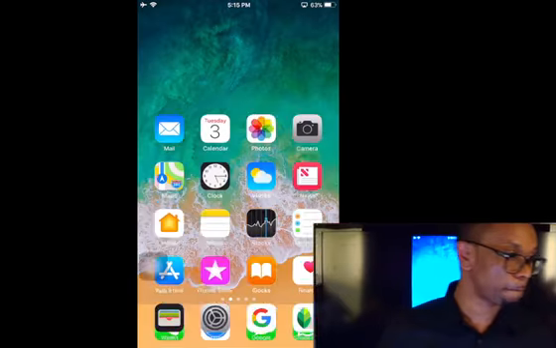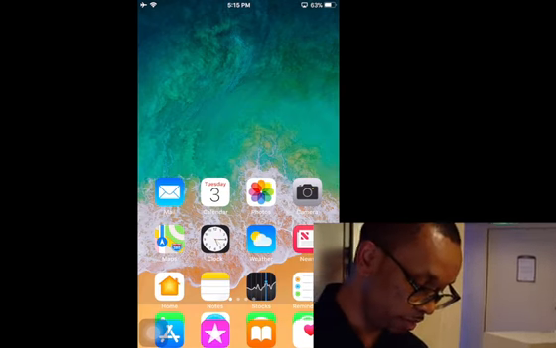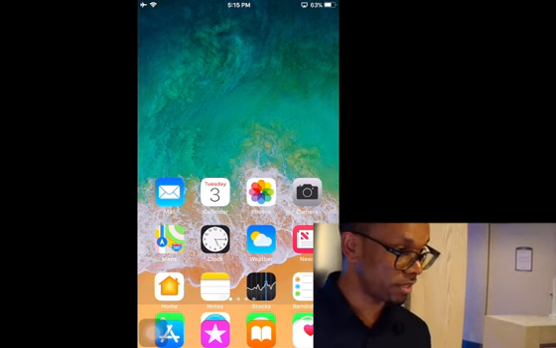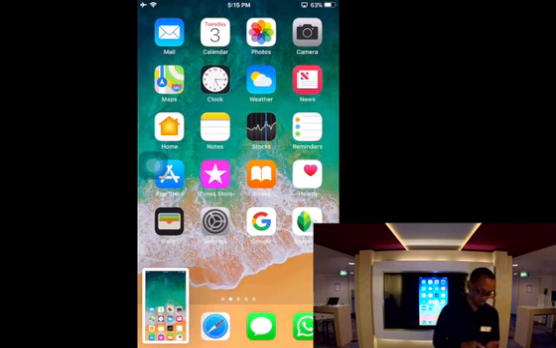So say again, that's how you take a screenshot? Yes, press it quickly. Power button and you release it. Press the power button and the home button at the same time. At the same time. Very quickly? Yes, and then you release it. You can do a screenshot.